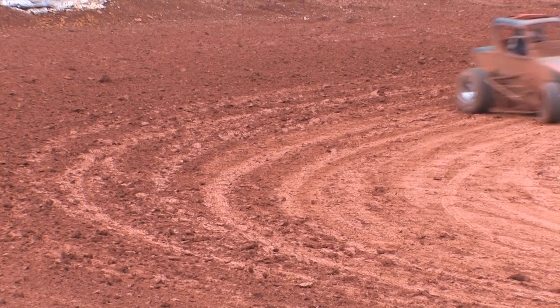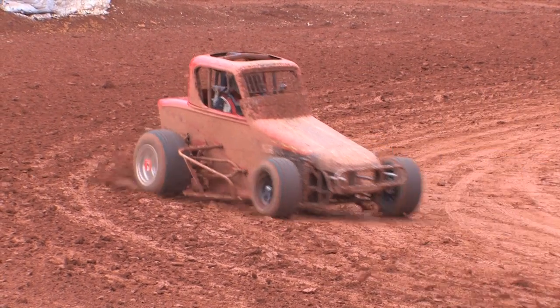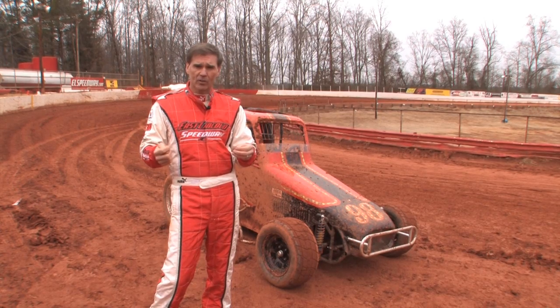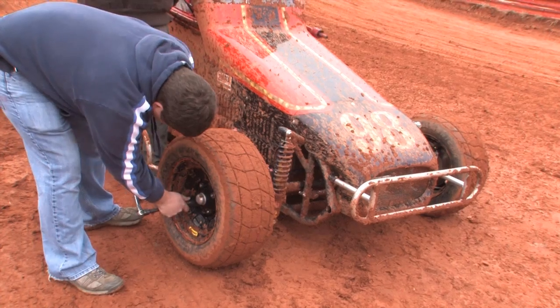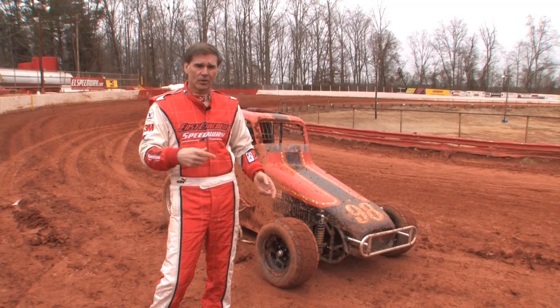It's great for people who want to start, and it's great for people who just want to have fun and go racing, because it doesn't require a lot of maintenance. It doesn't require a lot of tools. When we built it, we were very aware of how many tools it took to work on it. We wanted to make sure that most of the bolts were the same size, that you did not have to have a big, large toolbox to maintain this thing. So if you've got a pickup truck, a small toolbox, you can go race this car.